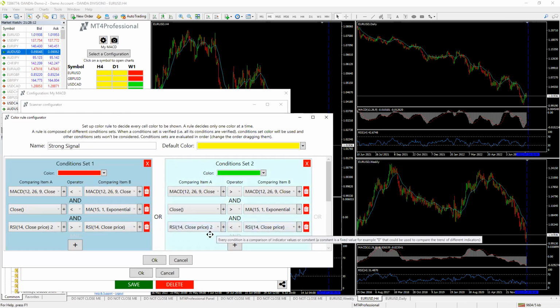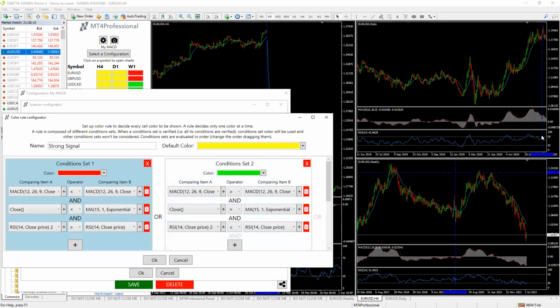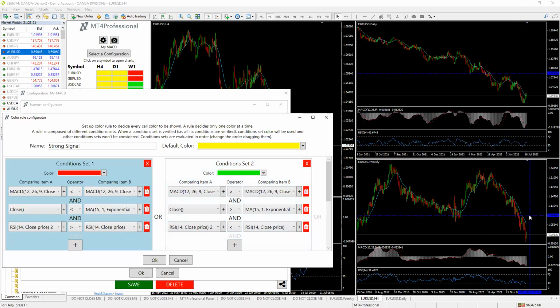That means the relative strength 2 bars ago is less than the current relative strength. In this case, you're looking to see if this relative strength 2 bars ago right here was less than the current relative strength. So you're looking for that slope. Okay, so that's my condition. You can see there's no other condition. So this is what I would say is a strong signal for either a bullish or a bearish setup.